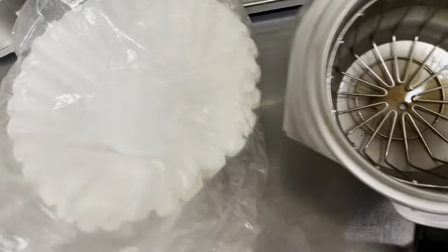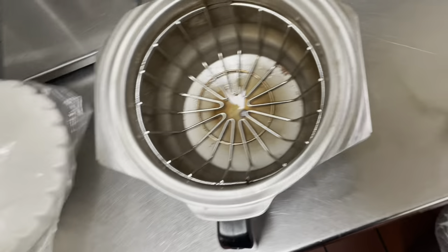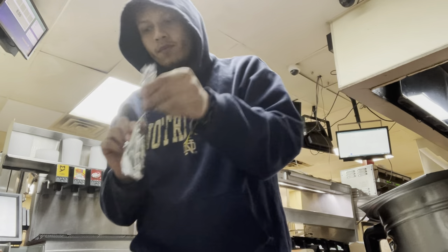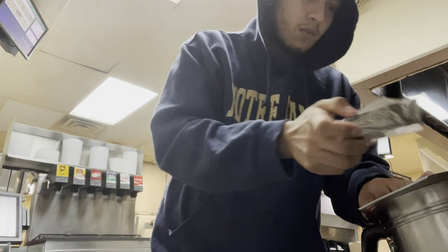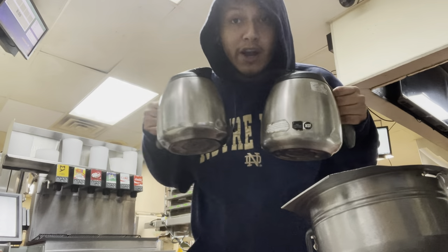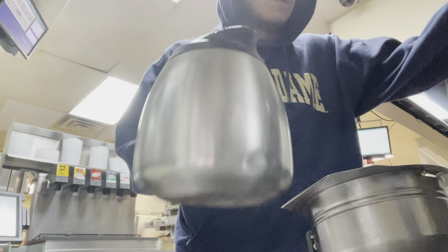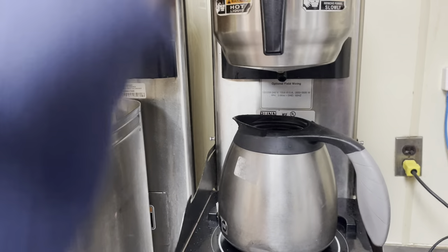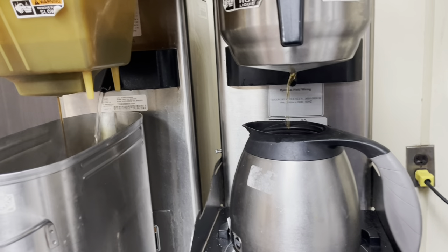You also gotta make coffee. Dump out last night's lazy work that they didn't clean up, put a coffee filter in, and get one of the BK Joe coffee packets. Open it up, get your coffee mugs, set them up, put them in there, and hit brew. They usually already be on by the time you come in, so that's the best part.